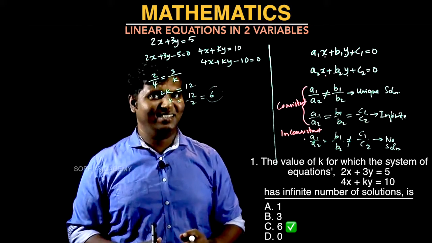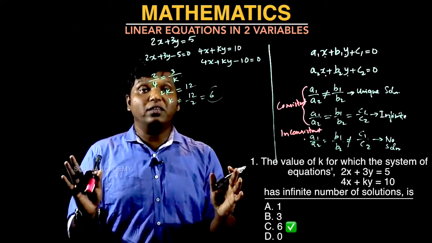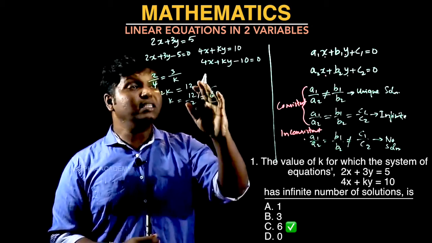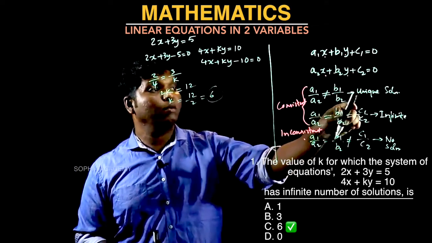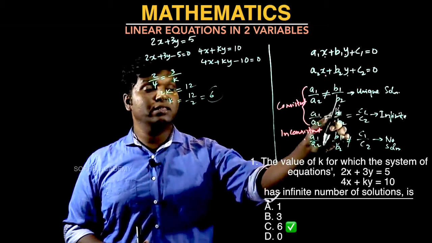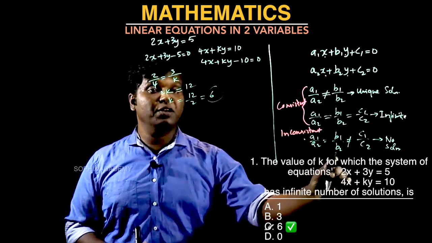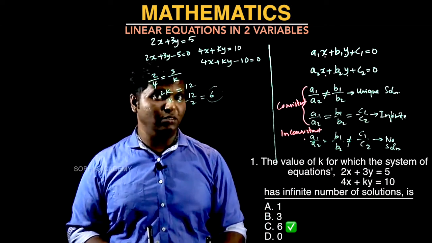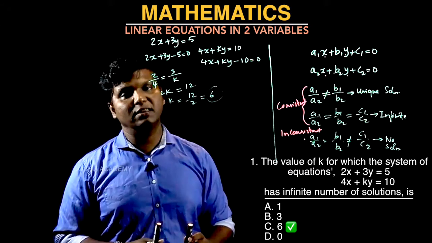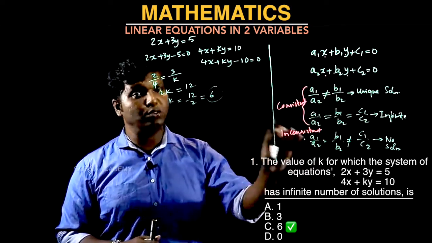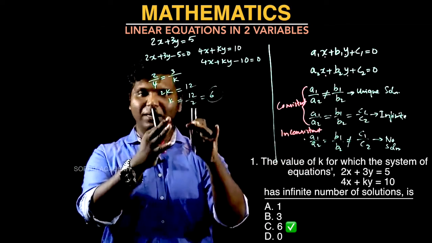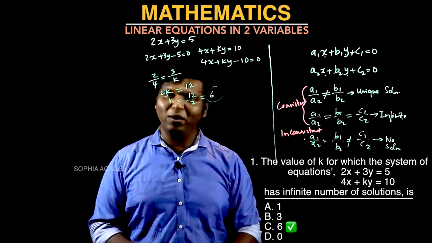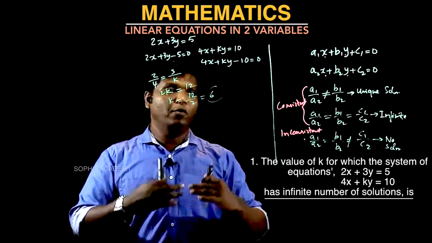That is 6. So like this, very fast you will get it if you know this. If the condition given was a unique solution, we will use this equation, and if the condition was no solution, we will take this equation. So what is the hint given inside the question? From that, you have to choose the correct equation and just paste it. That's it. Hope you understood, right? Let's carry forward to the next question.